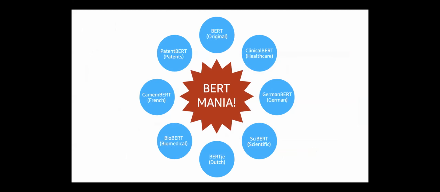All right, so BERT has created literally a BERT mania in the industry. So there's a lot of different fine-tuned models that are specific to a domain. Let's say ClinicalBERT for healthcare, SciBERT for scientific, BioBERT for biomedical language, etc. And there's also specific language models. CamemBERT is the French model, German BERT is German, and BERTje is the Dutch, and there's many more. So there's really a lot of different flavors of the BERT models nowadays.